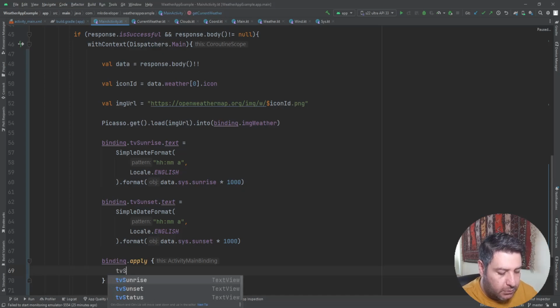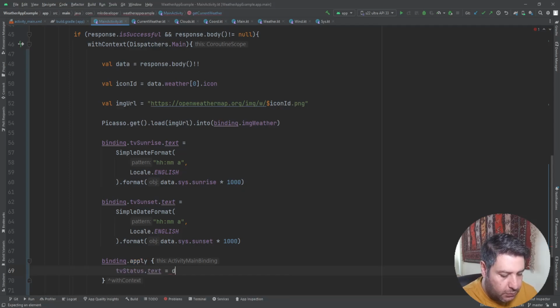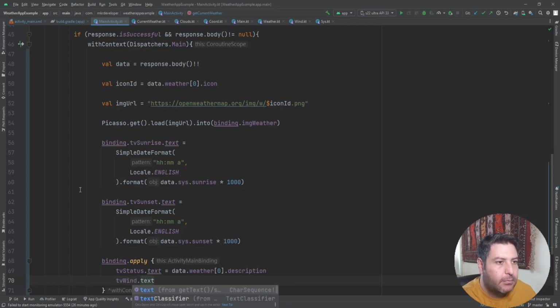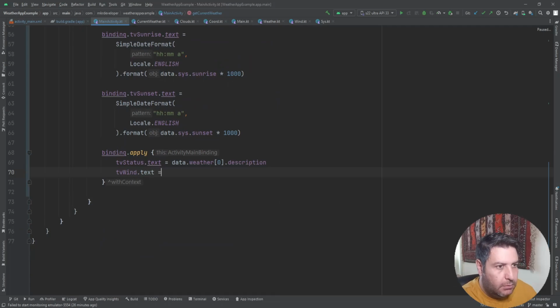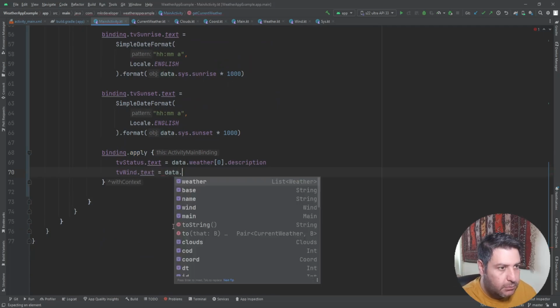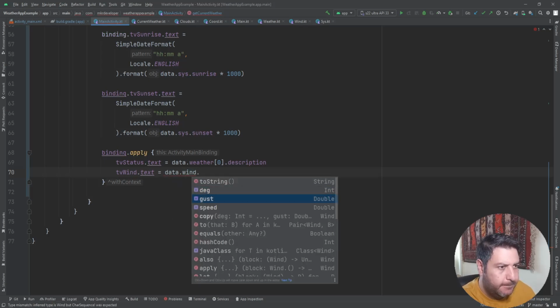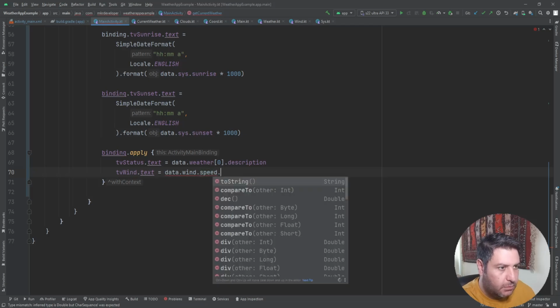So TV status dot text equals to data dot weather dot description. TV wind dot text equals to data dot wind dot speed to string.